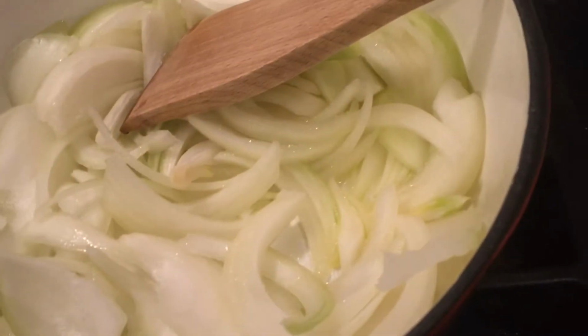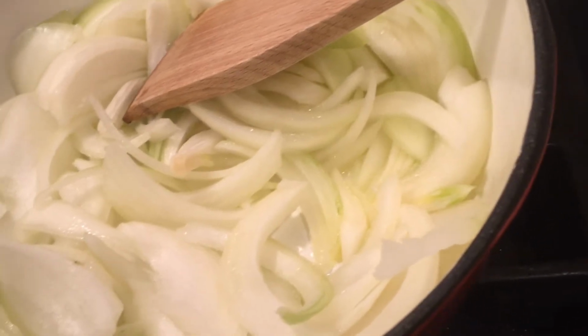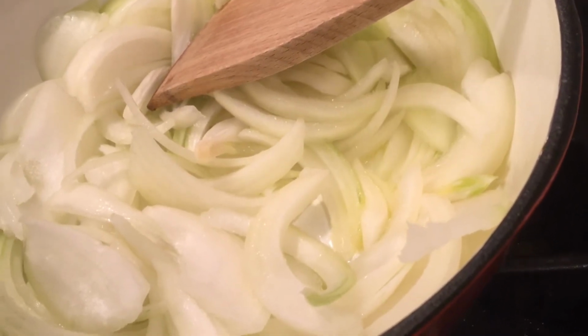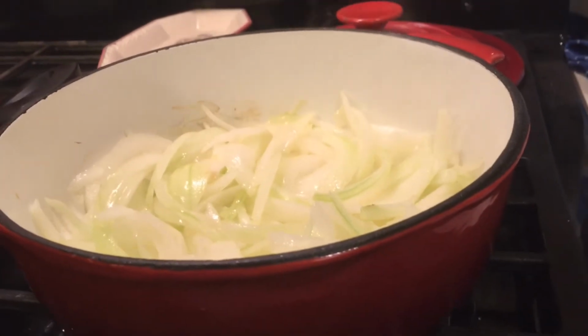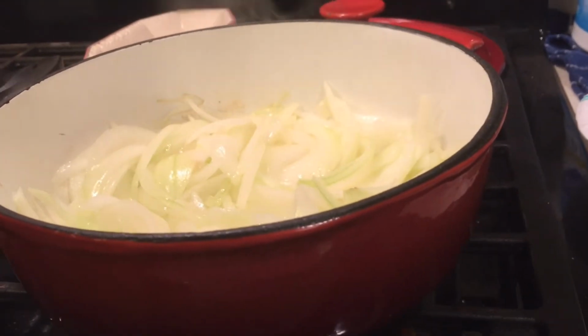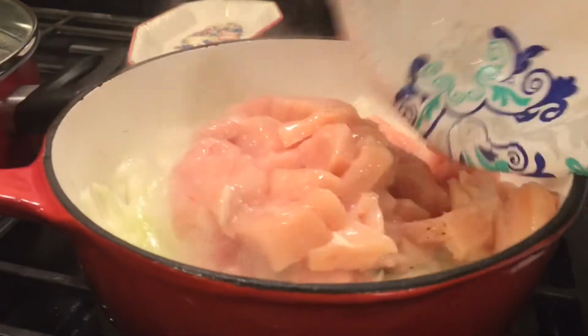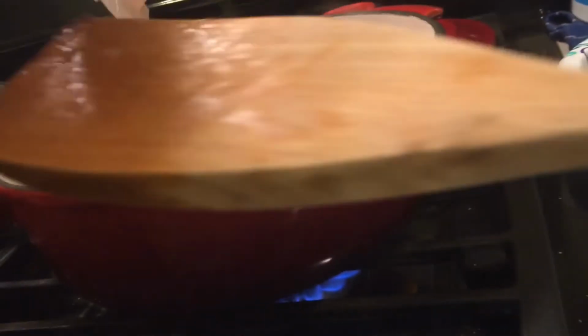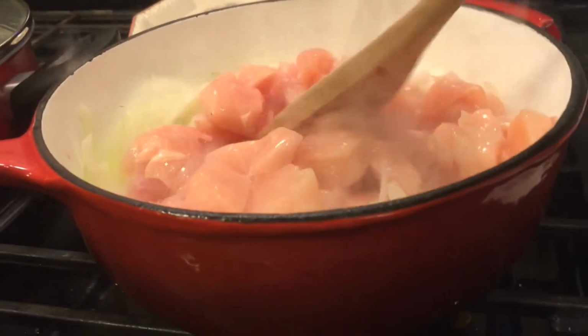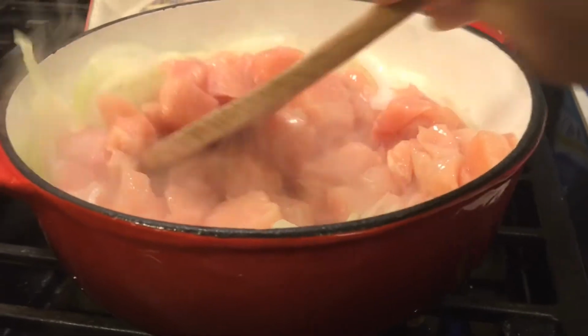We'll be back in just a few minutes as soon as these onions sweat down. Now that the onions are sweat down nicely, we're going to add our chicken with the ginger powder, and I also put some cracked pepper on top too. Get that in there. That is 2 boneless chicken breasts. Now we're just going to cook this down a little bit.